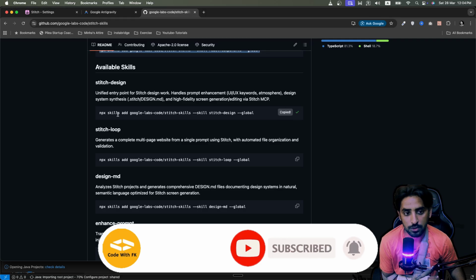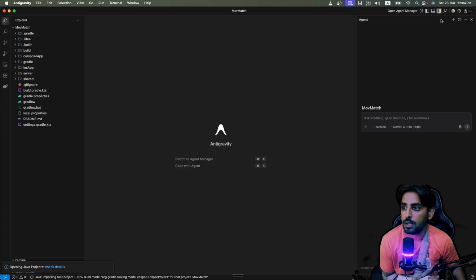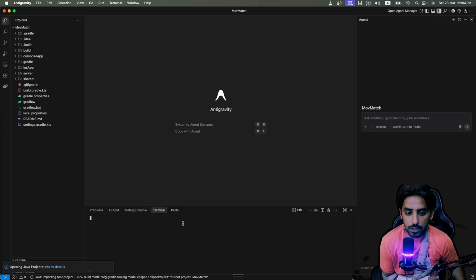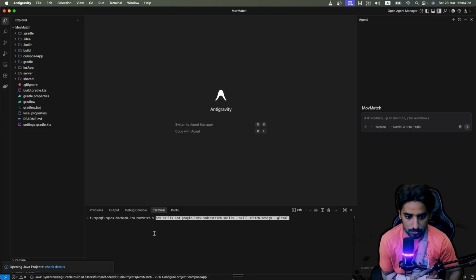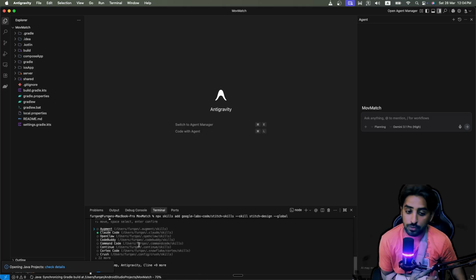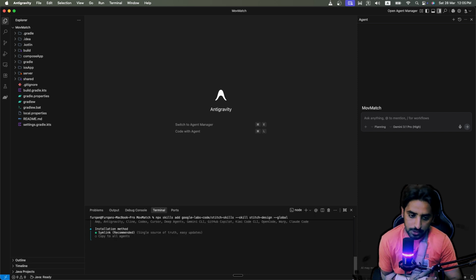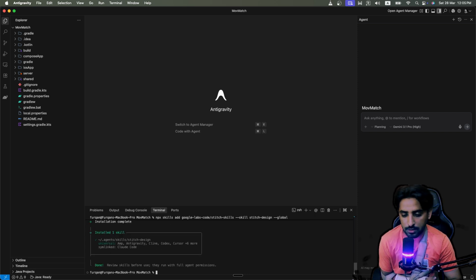You can just copy this link, get over here into Anti-Gravity, and in the bottom section in the terminal, you can just execute this like this, and it will install it. I've already installed this so that you don't have to. Anti-Gravity is accepted by default, so if you have any other tool like Claude Code, OpenClaw, anything, you can use them, but since I have this, just install everything, and now you're ready.